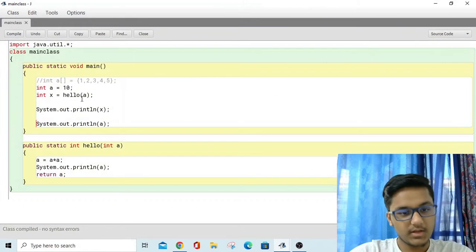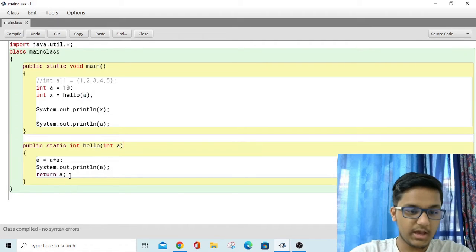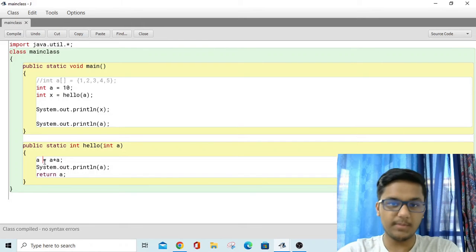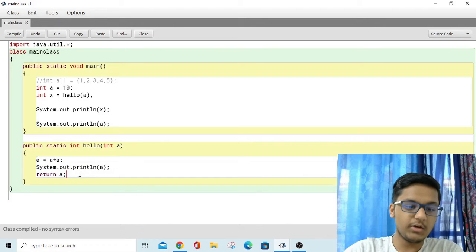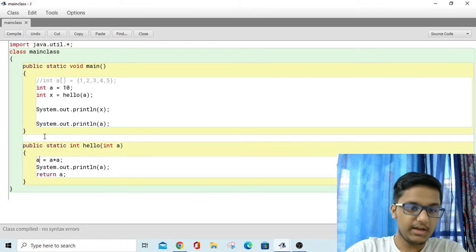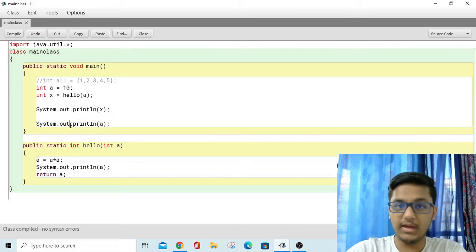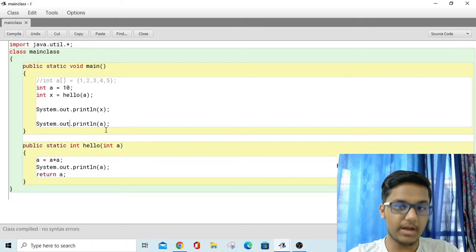So why is that so? As I said, the value of a gets copied into this. So these two are not the same. The value of a gets copied into the parameter variable, and whatever changes are made to this variable in the particular function, it doesn't alter the actual value. So it alters the copy. That's why whatever changes I'm making to this parameter variable, it doesn't affect the actual value of a. So the compiler acts on the copy of the parameter variable. It doesn't perform operations on the actual variable, and thus the actual value of the variable does not change.